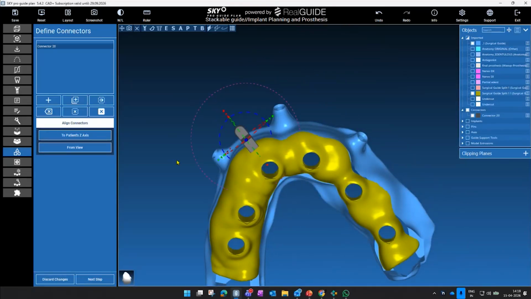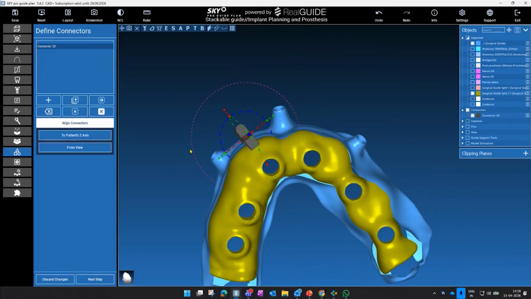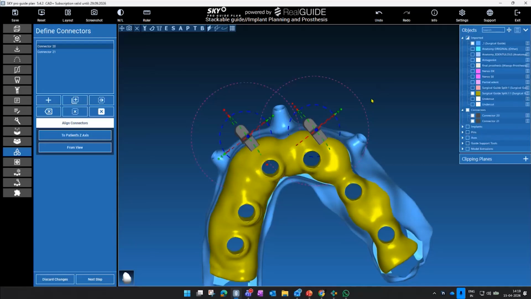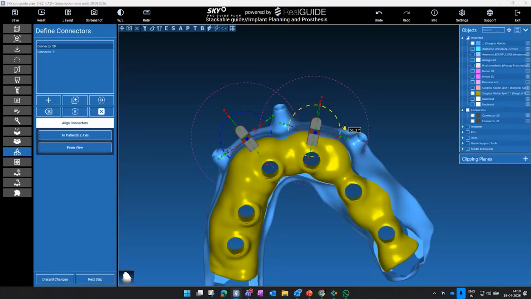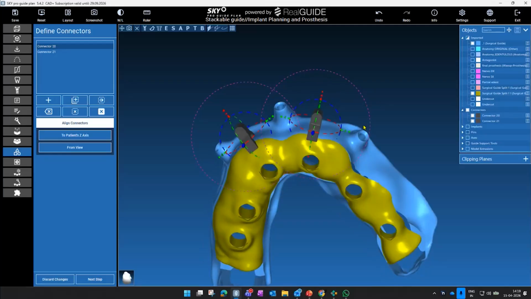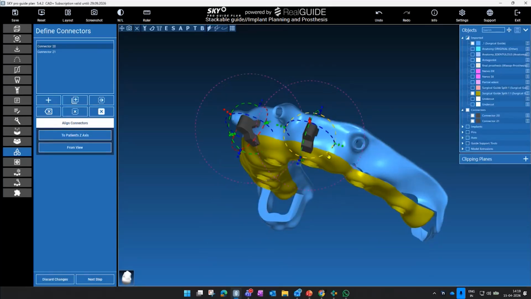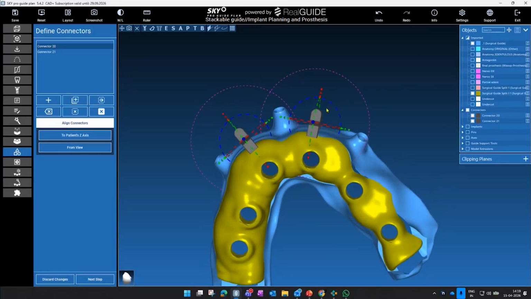So all the connectors should have the path of insertion parallel to each other. So I just say this is a duplicate. I just add here duplicate, and I tilt this. I'm not touching this red and rotating the Z axis at all. I'm just positioning this.